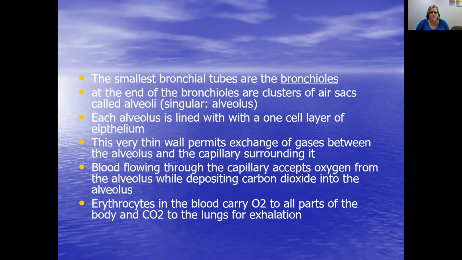Each alveolus is lined with a 1-cell layer of epithelium, so a very thin tissue layer. And this is very thin, so it lets the exchange of gases happen in the capillary surrounding it, oxygen and carbon dioxide. So blood flowing through the capillary accepts the oxygen from the alveolus while depositing carbon dioxide into the alveolus. And erythrocytes are the blood cells that are responsible for carrying oxygen to all parts of the body, and also responsible for picking up that carbon dioxide and taking it to the lungs for exhalation.